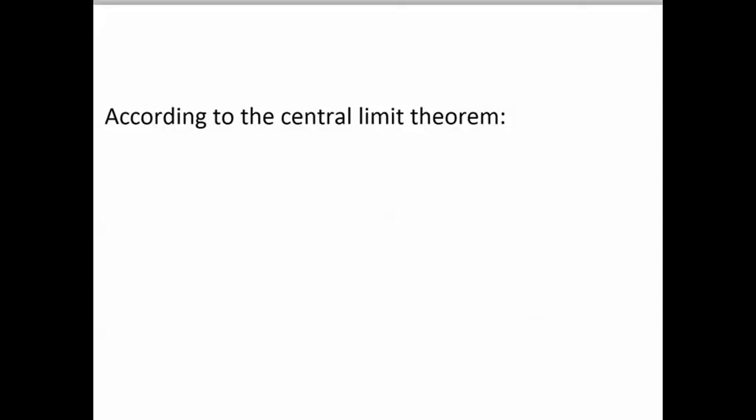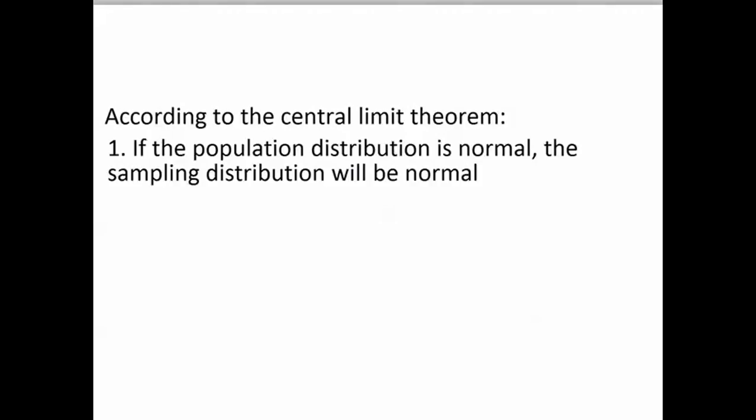According to the central limit theorem, the shape of a sampling distribution of sample means is predictable based on the shape of the population and the sample size. The central limit theorem makes a couple of important points. First, it says that if the population is normal, then the sampling distribution is always normal. In other words, if the individuals in the population follow a normal distribution, and you randomly select a sample from that population, and you calculate the mean of your sample, the means of all of the possible samples that could be selected will follow a normal distribution, regardless of what sample size you're using.